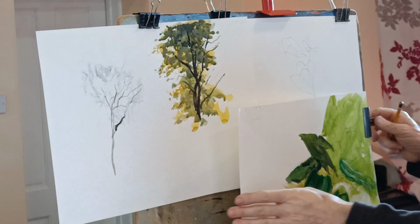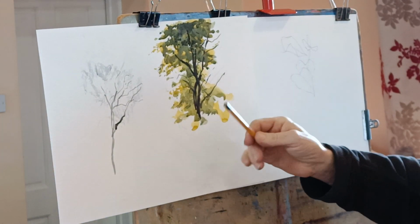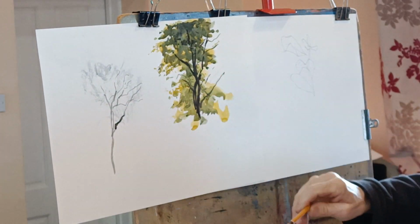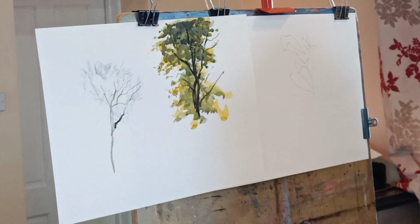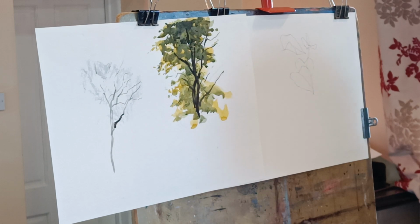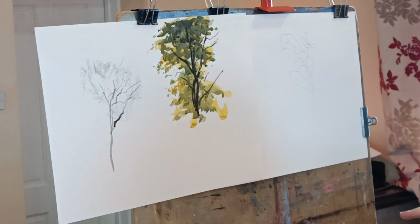So last week, this was one of the demos from last week, sort of watercolours, trees, winter version and a summer version. I think probably the winter version just wants to be a bit darker at the top. And I thought I'd do something on foliage, because some of you brought plants in, which is great. We've got some nice plants, that's good. And if anybody wants to borrow this one, you can afterwards.